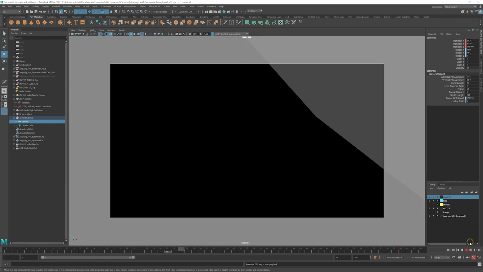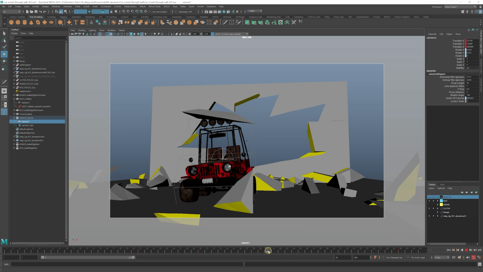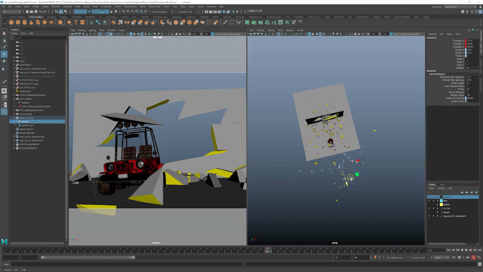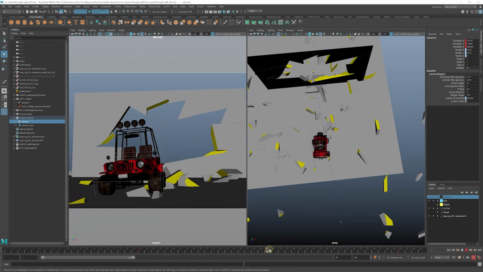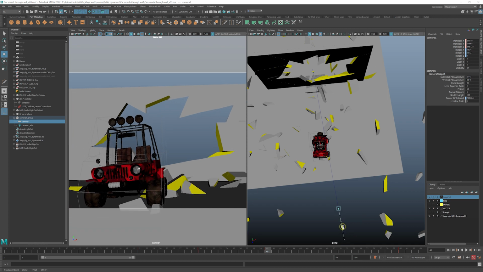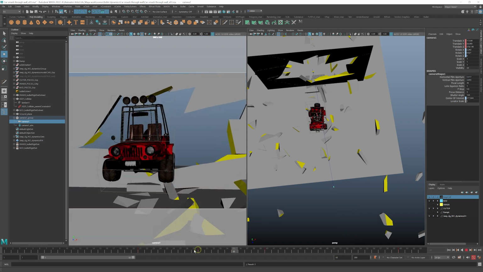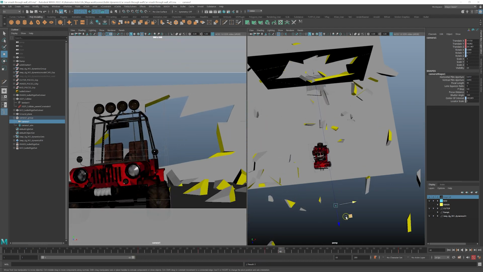Yeah, that's pretty cool. I don't quite like the way the camera goes out and then back in again. So let's just go to the same view again. Let's change this to perspective. See what we're doing. I think it might be better to have this close. Get some interaction with that vehicle as it sort of. I mean, you could tweak this all day, you know.